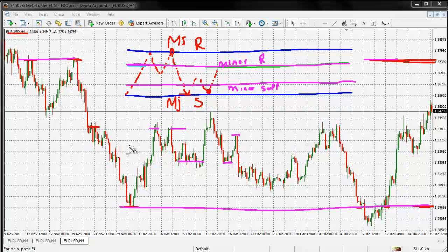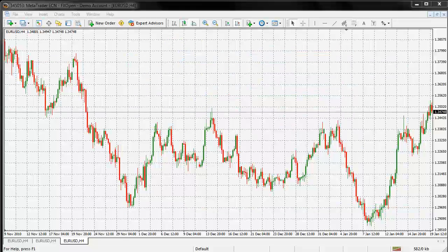They won't always be 100% perfect. You just have to give it a pinch of salt and use it as a guidance, but not as a rule to stick to, saying, for instance, well, I'm going to go short and I'm going to target this area here because this is where all the people said that it's not going to go any lower, so I'm going to go here. No. Use it as a guidance to give you an idea of where the trade could possibly go once it starts to reverse. Alright, now let's just clear this off before we move on.